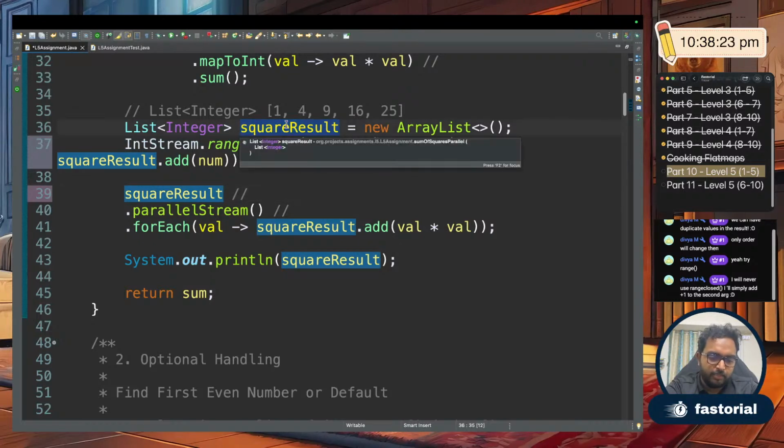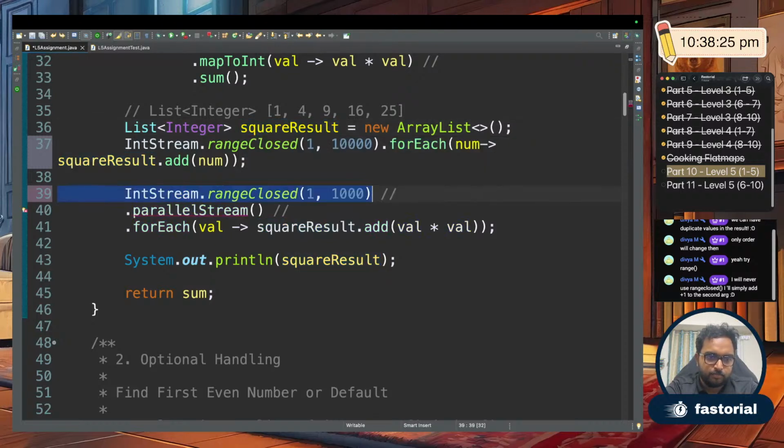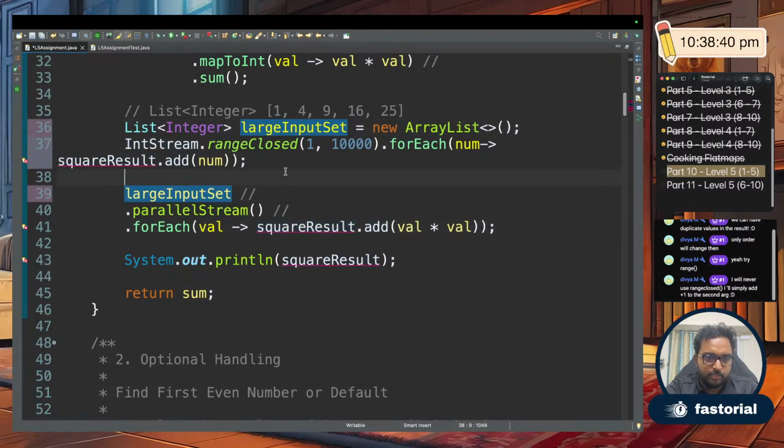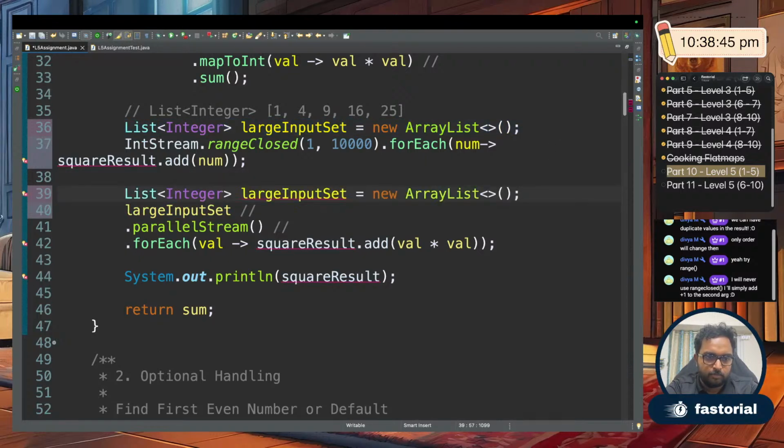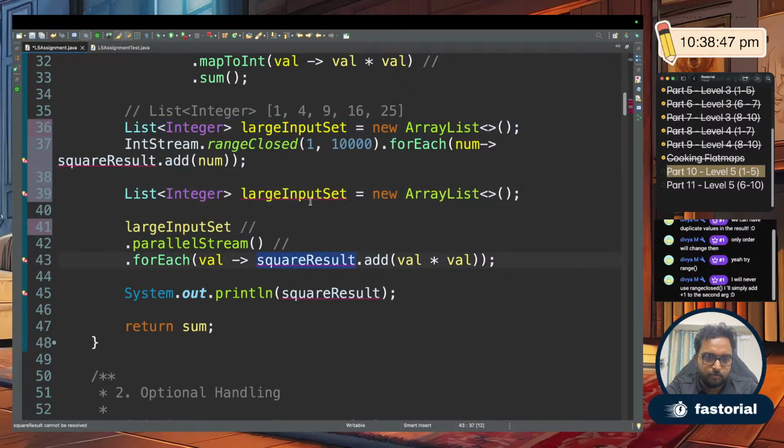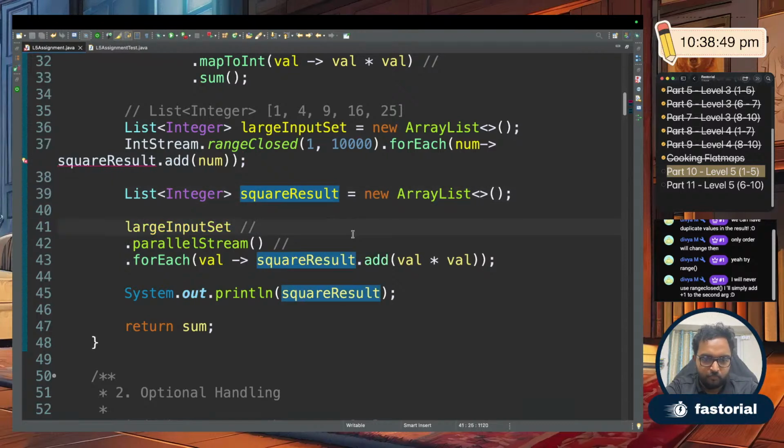Okay, I'll say large input set, and then I'll say large input set dot parallel stream. Now square result, I'll create another list for that. Fine.